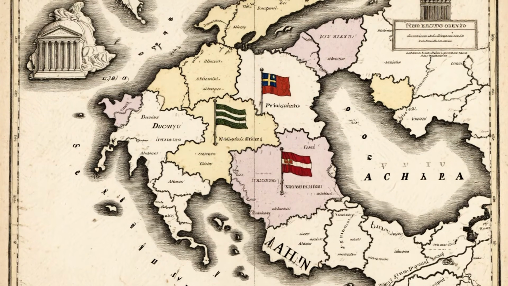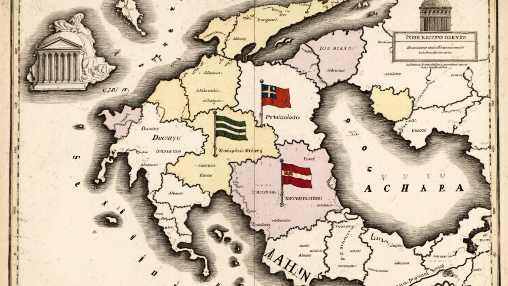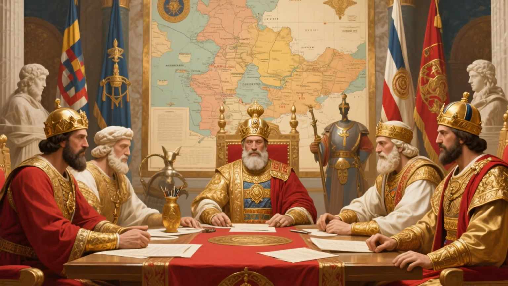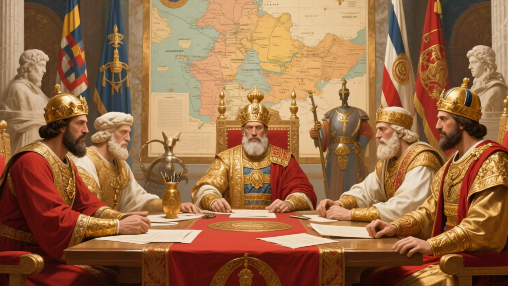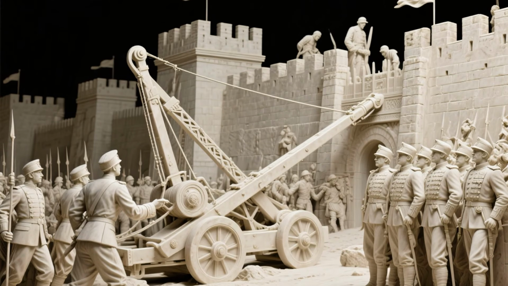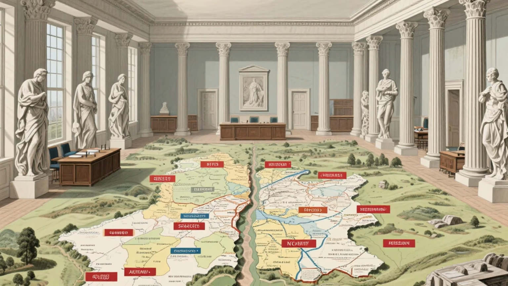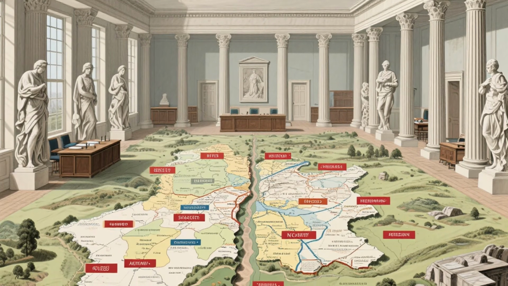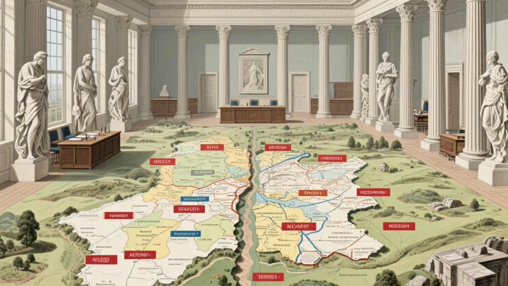Relations with the Latin states in Greece remained a significant concern. Following the Fourth Crusade, the Duchy of Athens, the Principality of Achaia, and other Latin territories maintained control over portions of the Peloponnese and central Greece. Byzantine emperors pursued a combination of diplomatic negotiation and military operations to challenge Latin authority and reclaim territory. These efforts included sieges, border raids, and the strategic use of fortifications. The limited resources and fragmented nature of the restored empire necessitated selective campaigns rather than full-scale offensives, reflecting the challenges of balancing internal administration, military readiness, and external diplomacy.